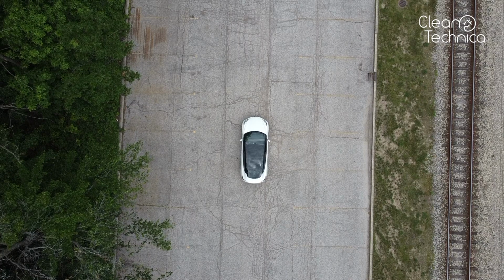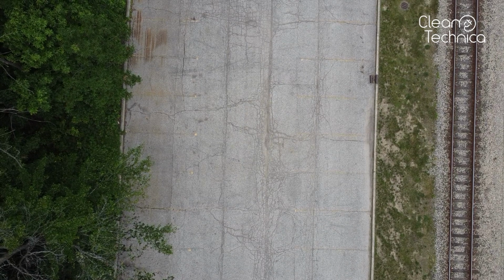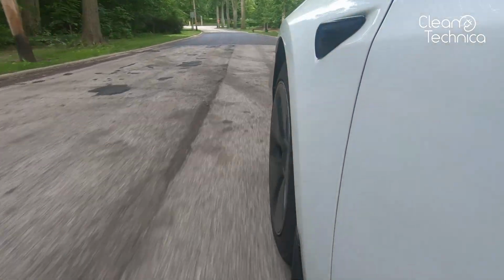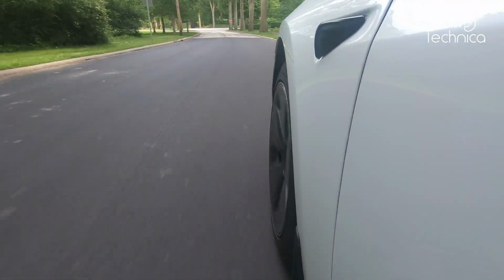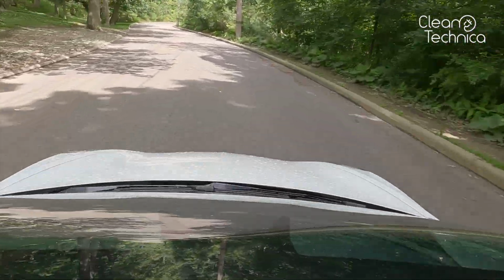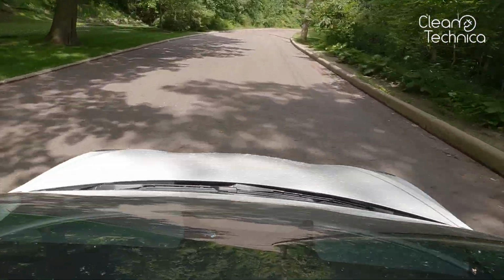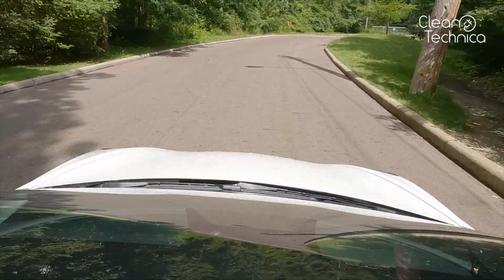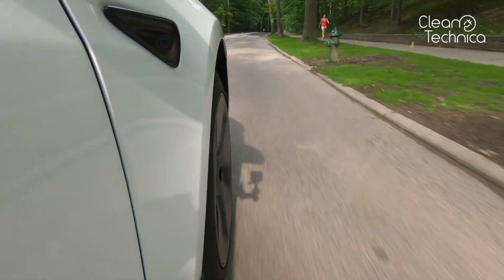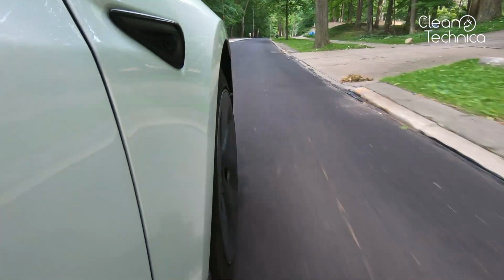So lastly, I want to touch on the last pro, which is acceleration and handling. Coming from the Chevy Bolt and the Volkswagen ID.4, which had very similar 0 to 60 times in the 7 to 8 second range, the Tesla is definitely a world of difference. Our long-range all-wheel drive model is dual motor, so that means we have extra power, and we definitely love every ounce of power that this Tesla has. We have to say it definitely handles great.